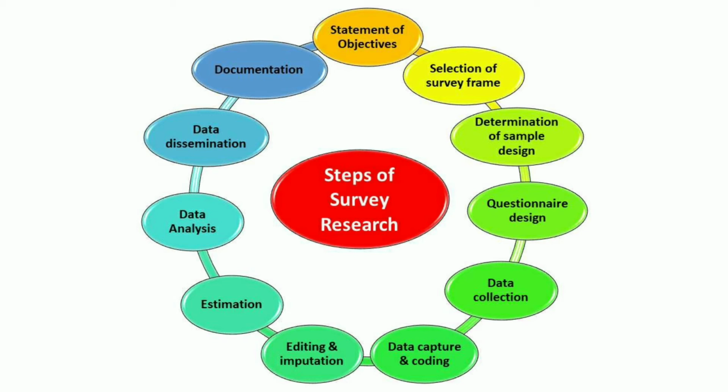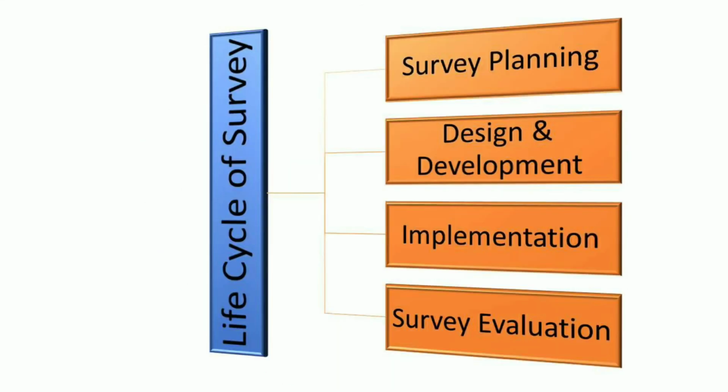The next one is data dissemination, which is the release of survey data to the users through various media and paper publication. And finally, we have documentation, which provides a record of the survey and should incorporate every survey step and every survey phase. The survey steps presented above are not necessarily sequential. Some are conducted in parallel and others are repeated at different times throughout the survey process.